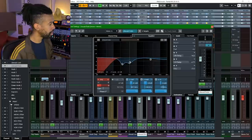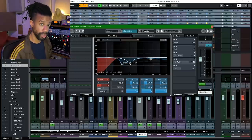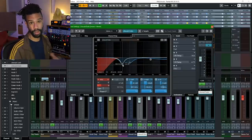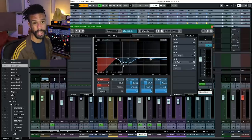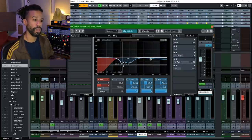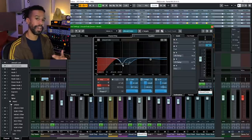So I'm rolling off just a little bit of the top end, all right? And then around 500, it starts to build up. And then over here, 240, and that 240 to 250, 300 range in there, it starts to get a little muddy. And I don't want LiKWUiD's voice to get boomy when the dubs come in. I just want that slight emphasis. So I'm knocking that stuff out so it just blends with the lead, not overtakes it.